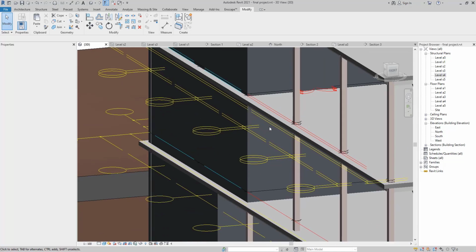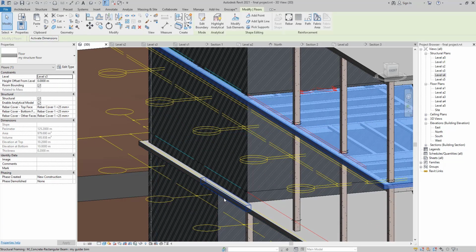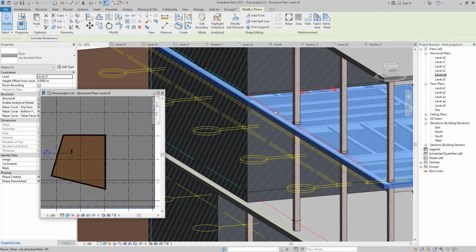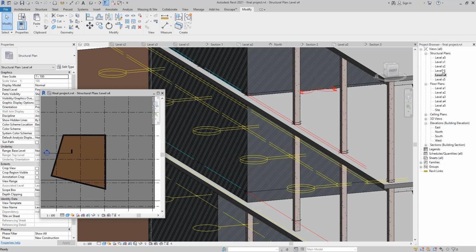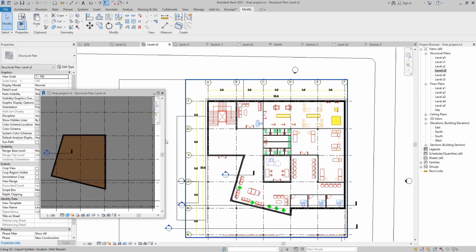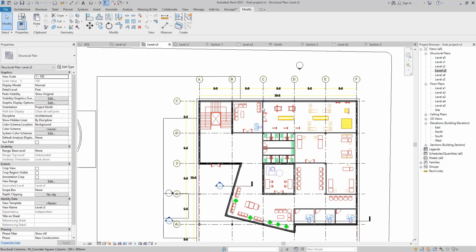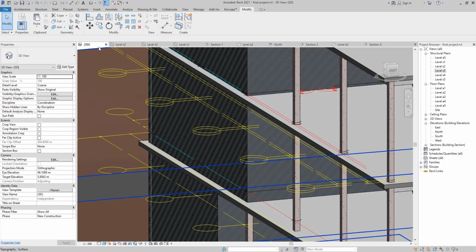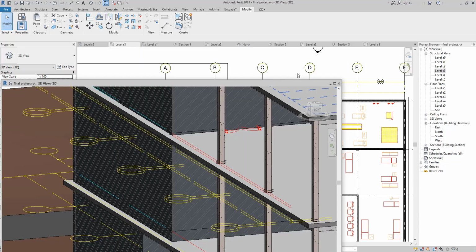So we need to go change this structure floor and also this structure floor. So we need to go to the S3, and we can just delete this window, and we can just go to the S3, and also we need our 3D view. So I'm gonna open one 3D view here.